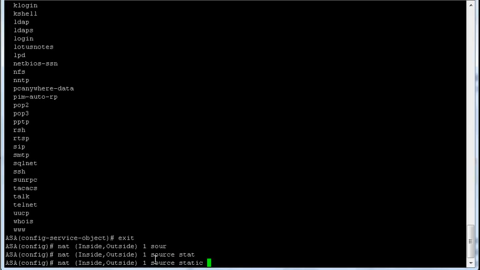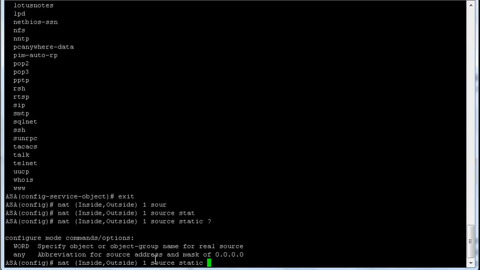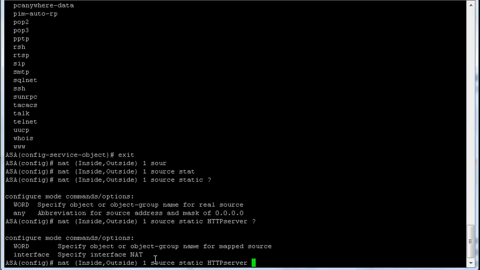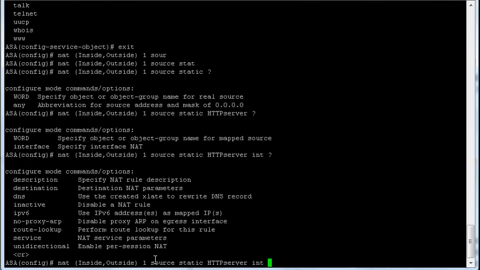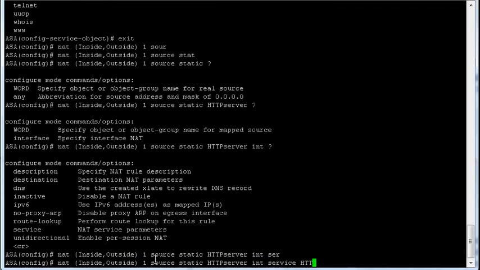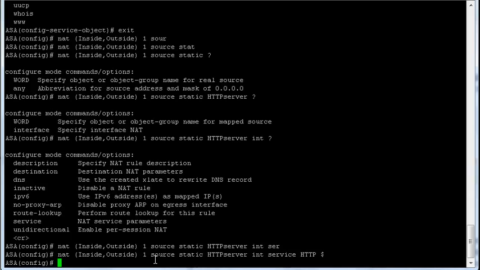And our first server is the object, which was HTTP server, and then we're going to specify interface NAT, or you could create an object with the PAT global IP address if you wanted to, and just put that in as an object name there. And then we're going to say service, and the source service is HTTP, the real service is HTTP, and the map service is HTTP. And then the same applies for all our other servers.